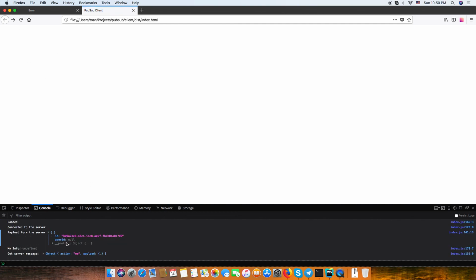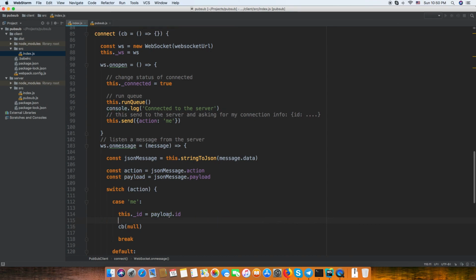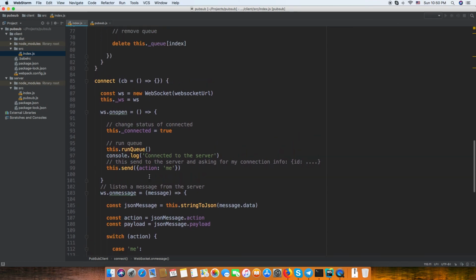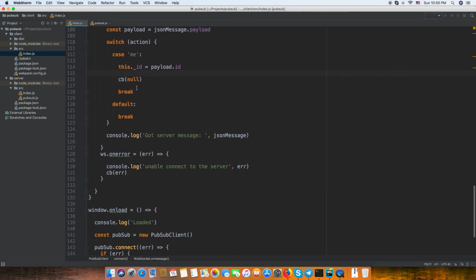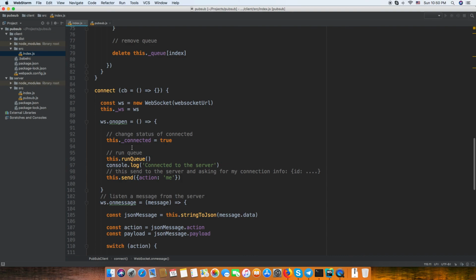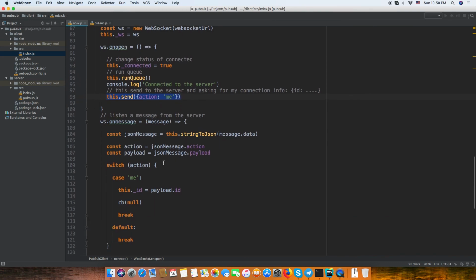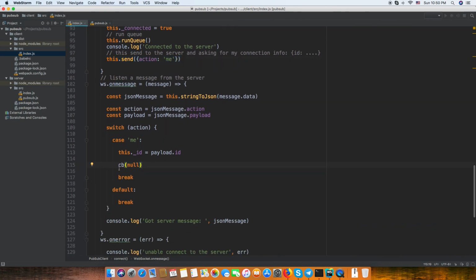Payload from server with ID. Payload summary. Okay, so why do we see my info undefined? Okay, so remove that. Let's uncomment this and see.